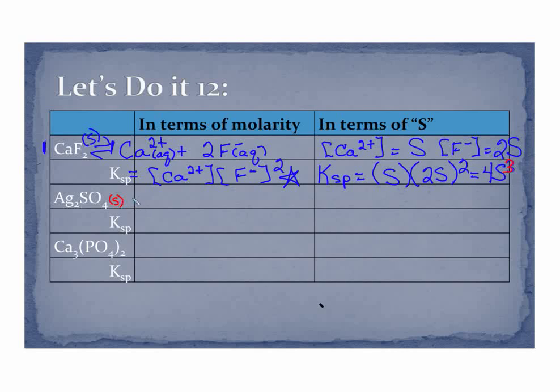All right, let's try the Ag2SO4. So that's my solid. If I put that into water, whatever is going to be soluble will be soluble as free ions. So I get two silver ions plus a sulfate. And my Ksp would be the molarity of silver ion—hopefully at that point you're not seeing anything new—that you'll see that this is multiplied, just like we did in our other videos, times [SO4²⁻]. Now find the salt, find the ion that is a one-to-one mole ratio with the salt if possible. That's the one that's the same as S.